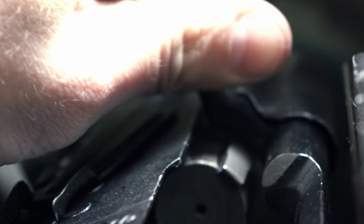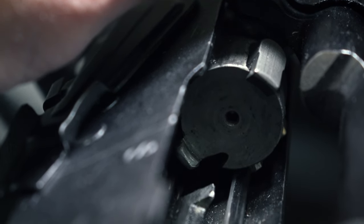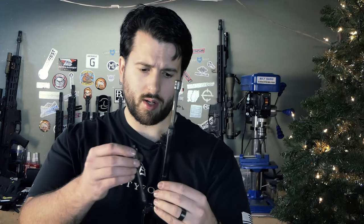The one thing that, of course, we did have issues with, and as you will see in plenty of footage going forward, is that we had failures to eject almost 2 to 5 times every magazine. And before we put it all back together, this is your operating rod and bolt carrier group, essentially, because it's all really one piece or just a couple pieces anyways.